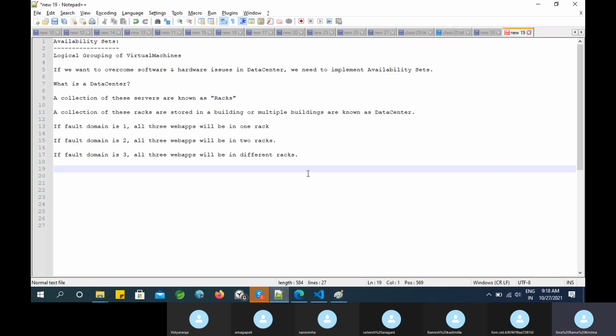So what is the conclusion here? Irrespective of hardware and software issues, we need to access the web application.